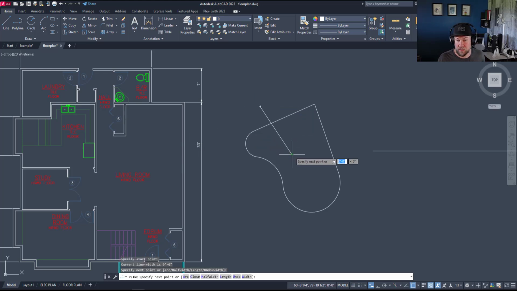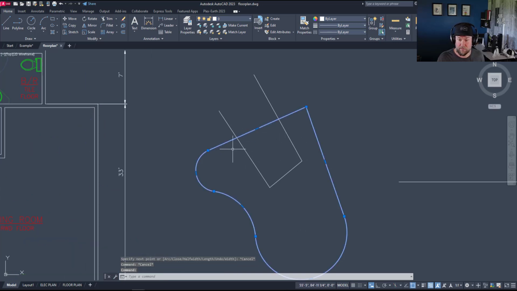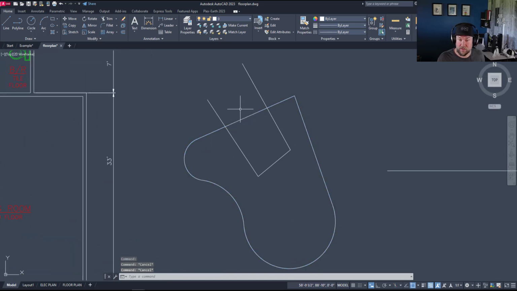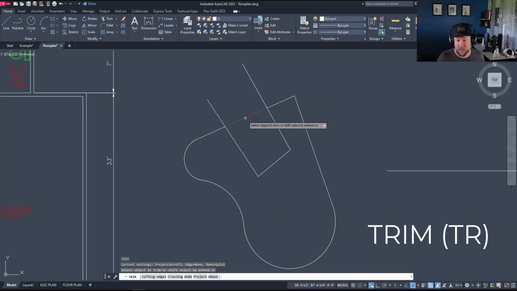So I'm going to draw a couple lines here and say we want to trim this polyline here, and we want to trim out this section in between these lines. This is where trim is going to come in super useful. You can activate that command by typing in TR and hitting enter. And you can see when I hover over something, it's going to trim based on the nearest object. So this is going to allow you to quickly and easily trim out different segments of your object. Clicking on any of these is going to then delete that highlighted piece.